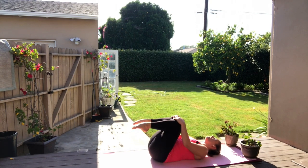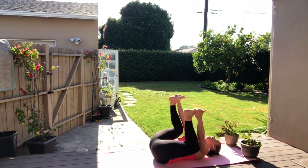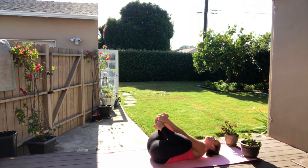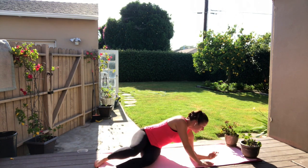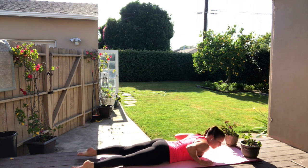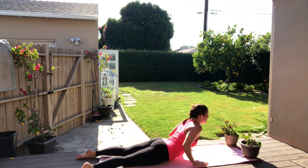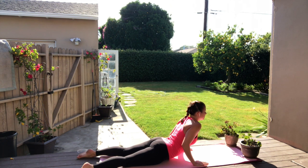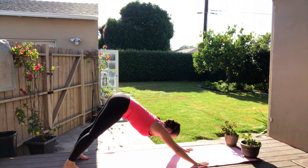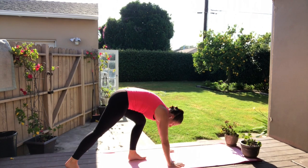Great job. Big breath, inhale, exhale. You're going to take a hold of the bottoms of your feet and open up the legs — let's stretch out the core. Go ahead and pull the heels together, open those knees out a little wider. Hug it in and breathe. Inhale and exhale. Close the legs, roll over your left shoulder, and just lay on your stomach. Quick cobra stretch — anchor those feet into the ground. Hands made the shoulders — baby cobra. Inhale, exhale, chest lifts up, hold. Inhale, exhale, lower. One more — inhale, exhale. Lift up, hug the elbows in tighter. Make it intentional — you're here for a reason. Big inhale, exhale. Tuck the toes and down for dog. Walk the hands a bit closer, get a little deeper. Breathe, inhale, breathe, exhale.